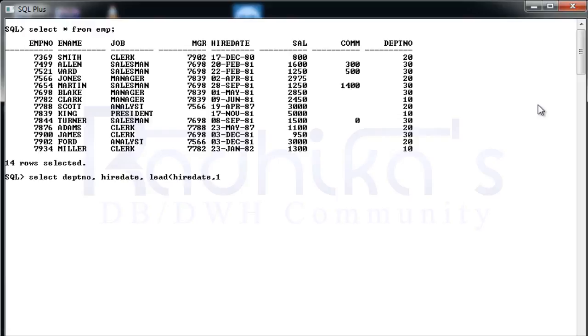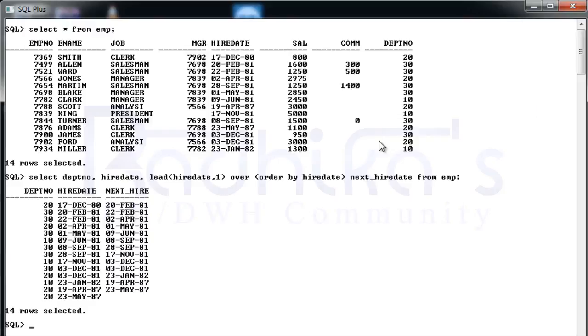I'm going to say 1, then let the default be null itself, there's no problem. Lead over order by hire date. And I'll give an alias name for this, the next hire date, from the employee table.